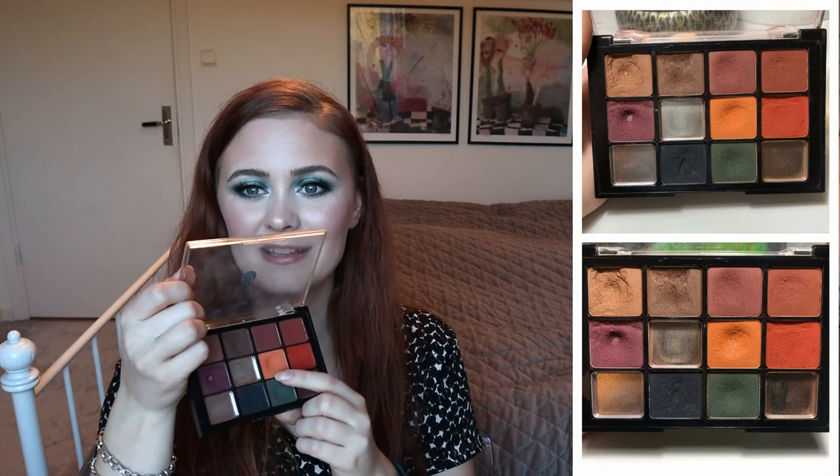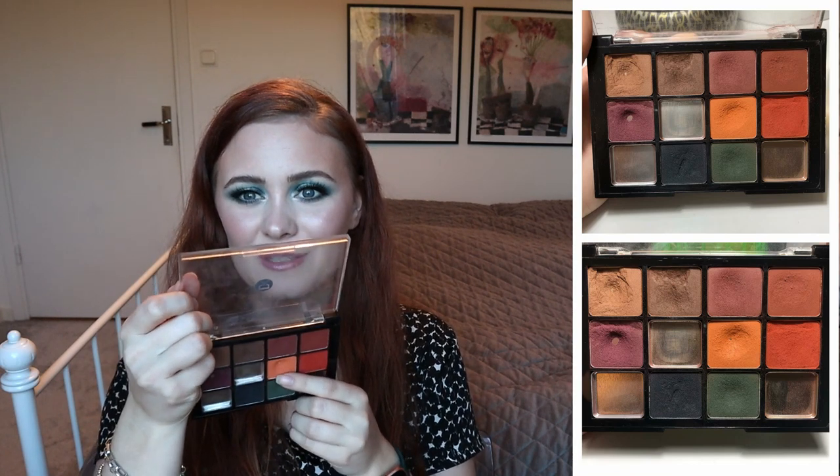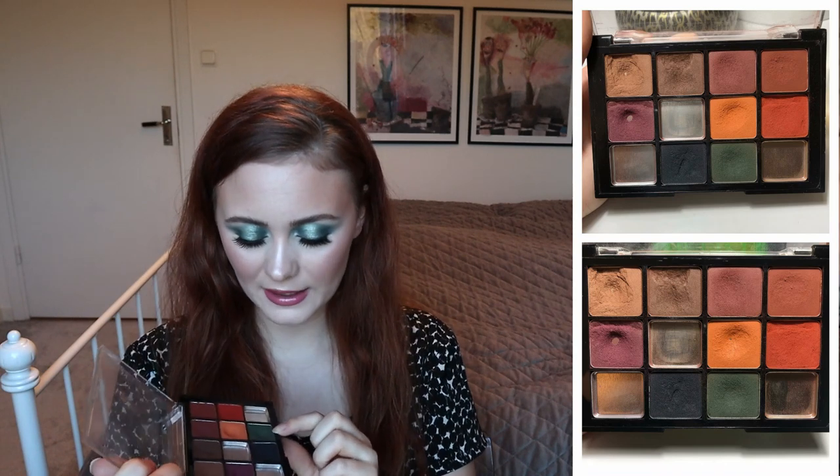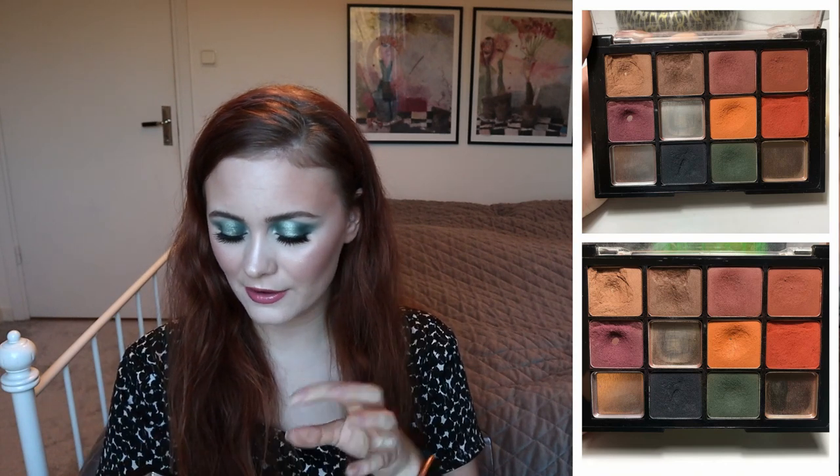I don't think this pan has expanded in this brown right here. It might have expanded a tiny bit in the purple. My goal was to hit pan in this orange, which I was finally able to do — we have a tiny baby pan in there. And then my other goal was to kind of create a dip in this green right here, and I feel like I kind of did that. There is a nice dip in there.